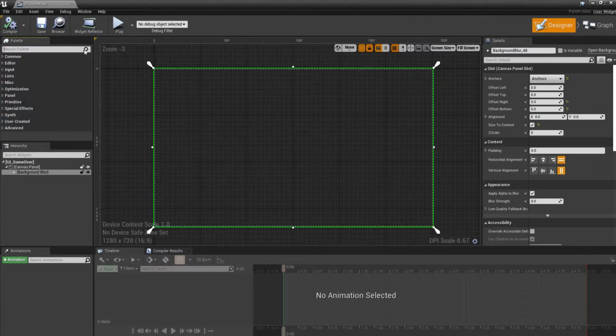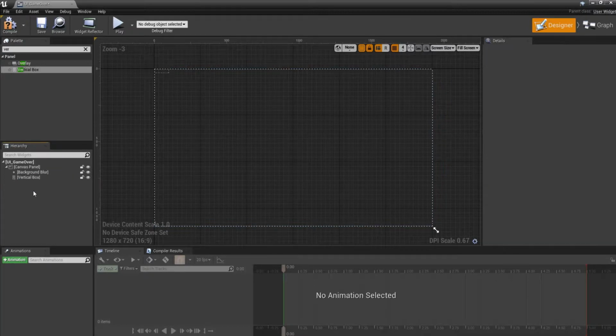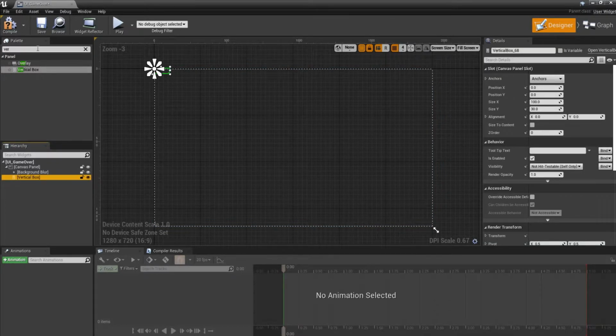Save. And then we want to add a vertical box to our canvas panel, and over here we'll add in our text.